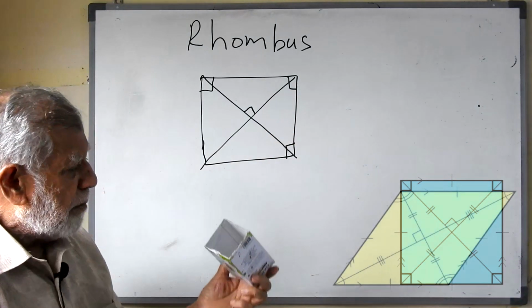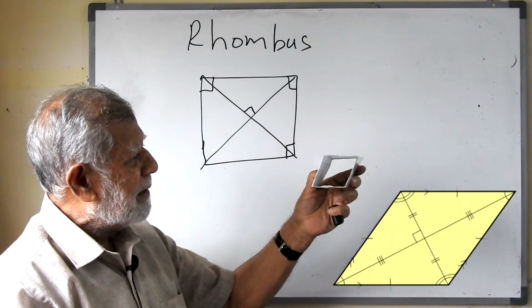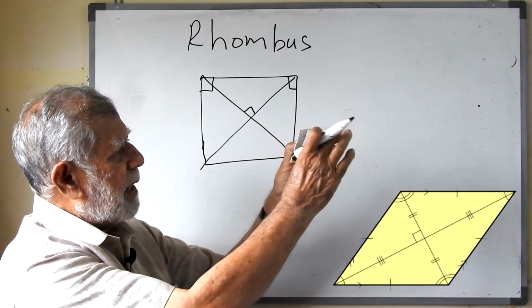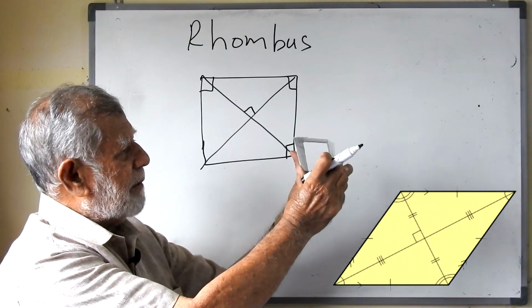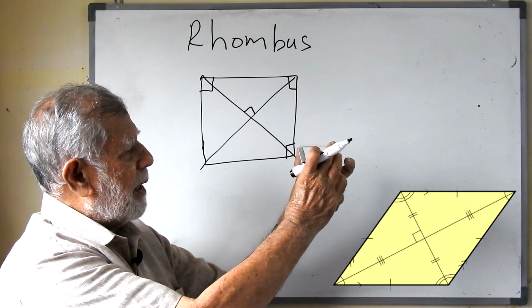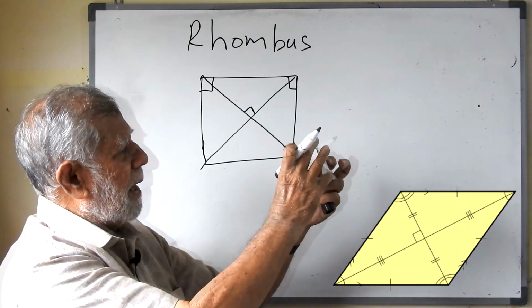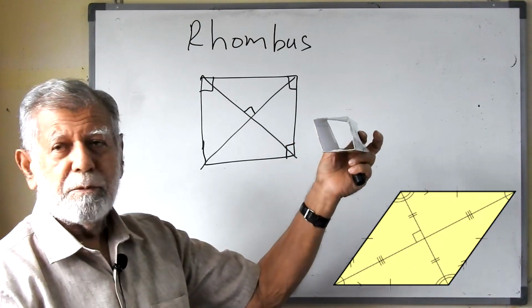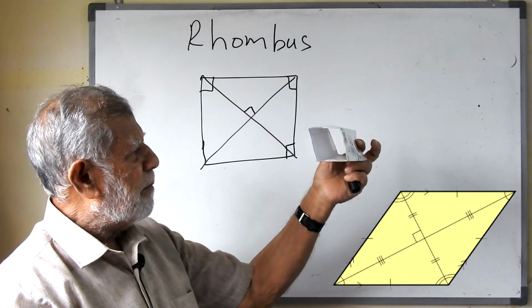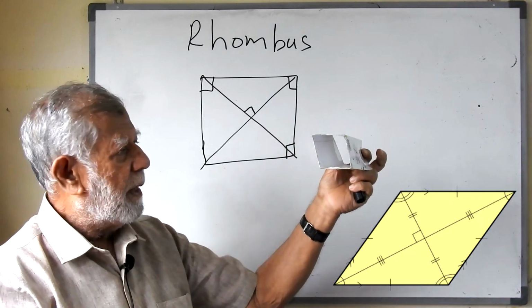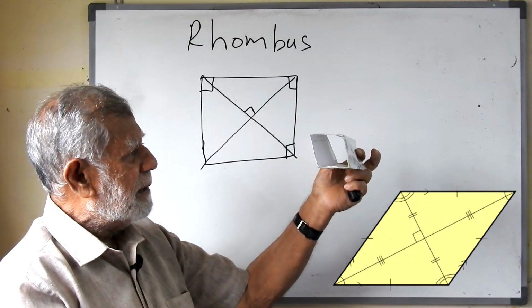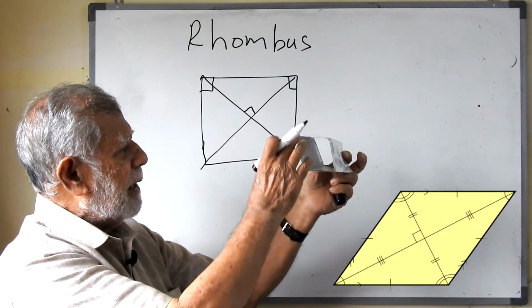Now what is a rhombus? Rhombus is just a square slanting like this. When a square slants like this, it becomes a rhombus. You can slant that way or this way. So when you slant the square, not all the properties, but some properties of the square are maintained. What are the properties maintained? That is, all the sides are equal is there. But the angles can't be 90 degrees, but the diagonals bisect at 90 degrees.